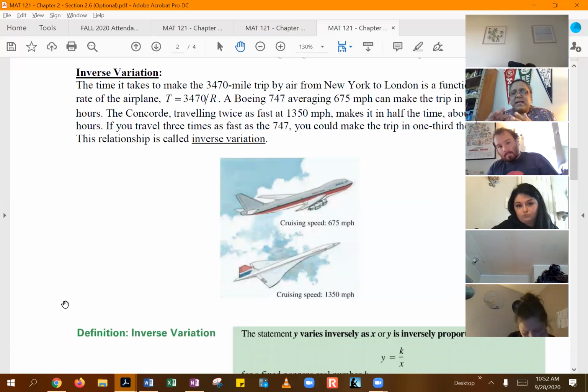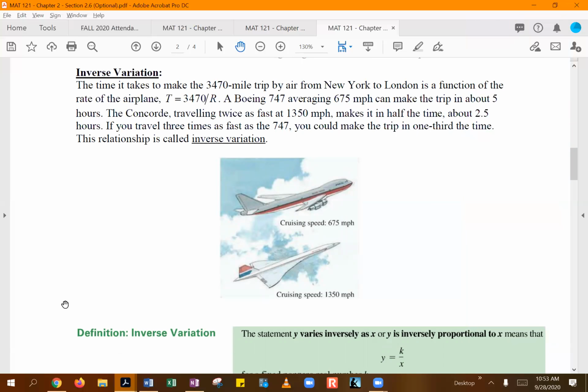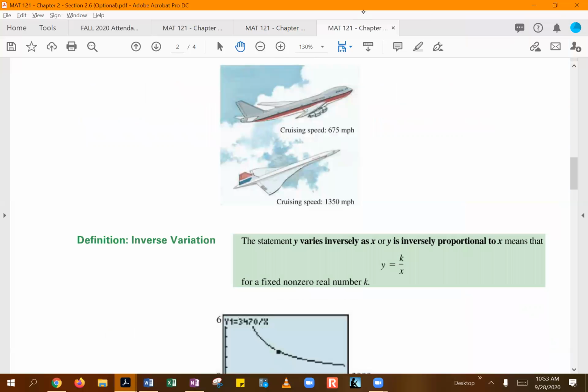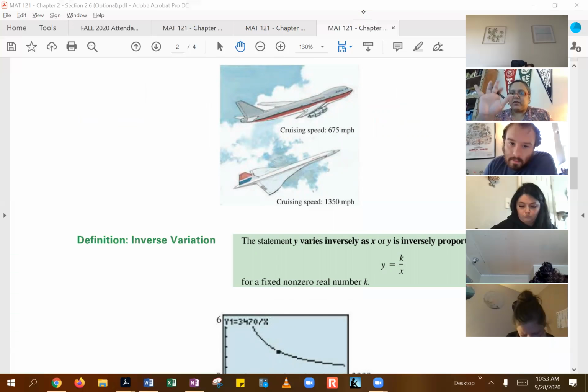But the idea was if it's flying at double the speed, it would take you less time, right? Which means the speed increased, but the time went down. If the speed decreased, then your time went up, right? So that was that inverse relationship. And look at how different this equation looks, because now instead of multiplying k and x, you are actually dividing k by x, right? So this is what created that inverse relationship between your variables.